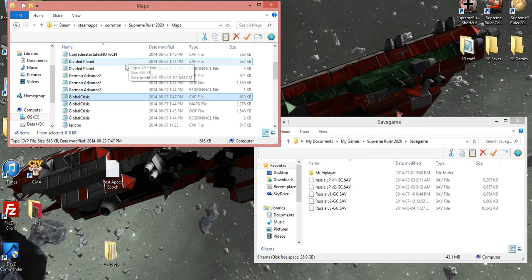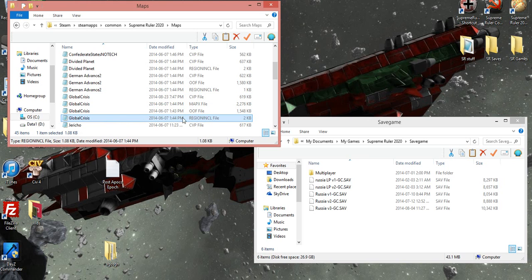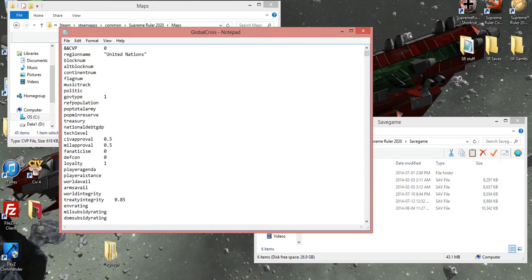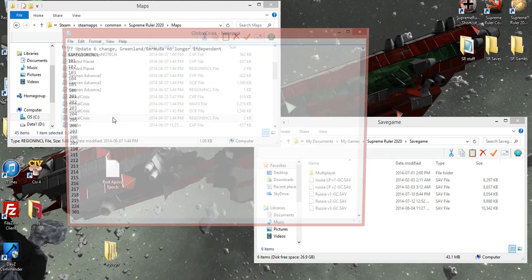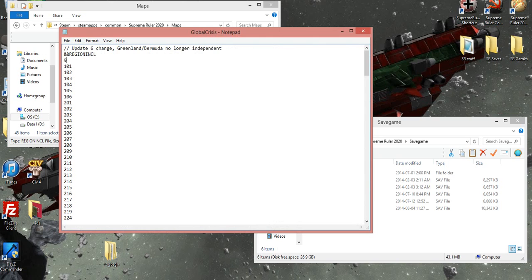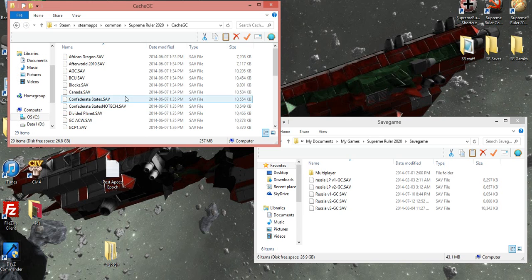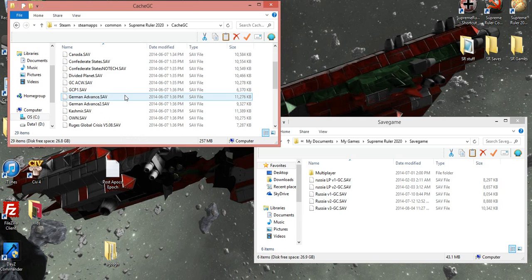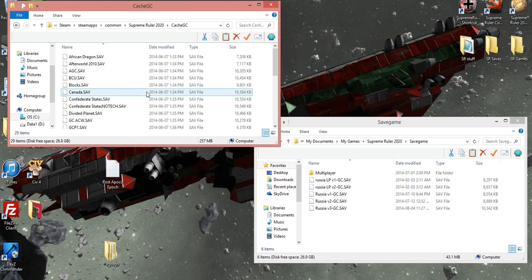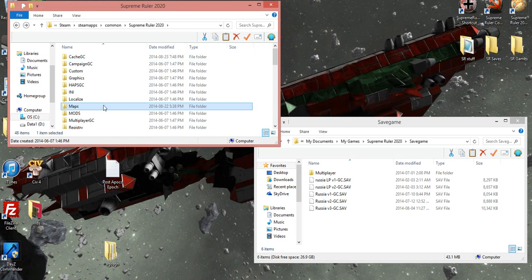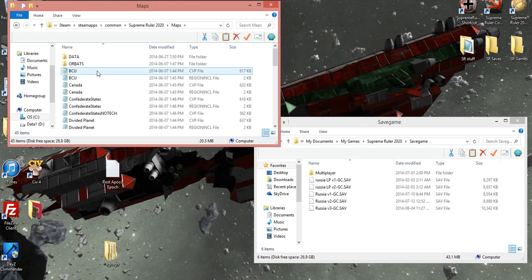And then you're going to have to go to your regions file. Whatever the ID of your country you decide to put it as, if you put it as 900, you're going to go in here, and you're going to add 900 to your regions list. And once you have that done, you're just going to save your folder and then just go back and cache your game. Once you have it cached, you put it in here, you start up your game, and it should work. The best way to create a country is to modify one that currently exists.